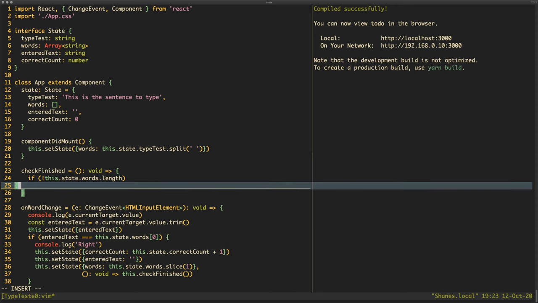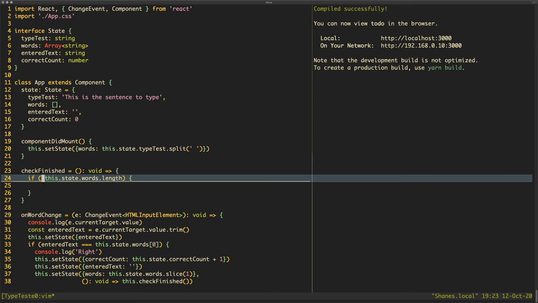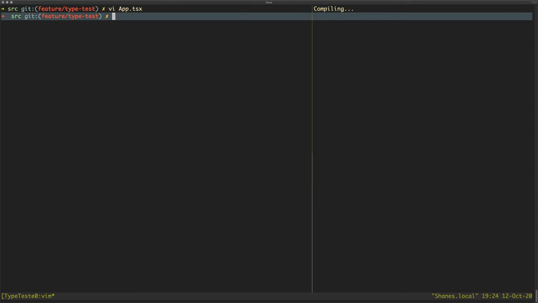Oh, look at that. I'm not actually saying equals 0. Oh, no, I don't need to do that. Because all this is doing is evaluating to what's known as falsy. And if this happens to be 0, it's going to be falsy. Well, no, if this is 0, it's going to be falsy, and then we're going to negate it. So it's going to be true, which will mean we'll go into the if statement. Daft. But anyway, that's an idiomatic way of doing that.